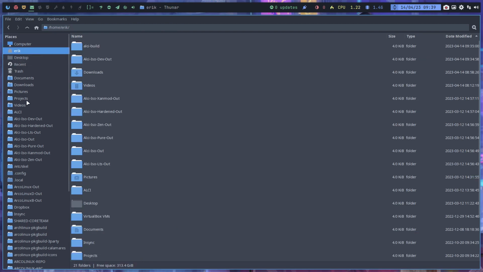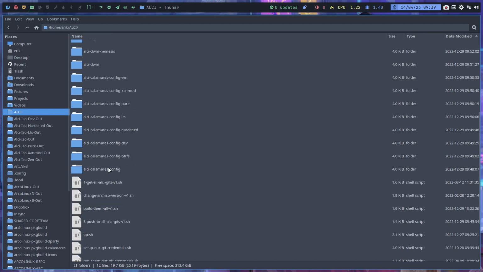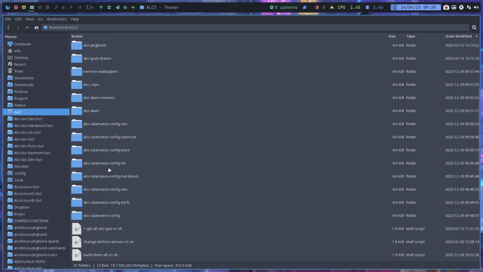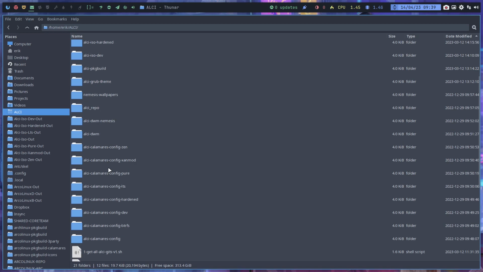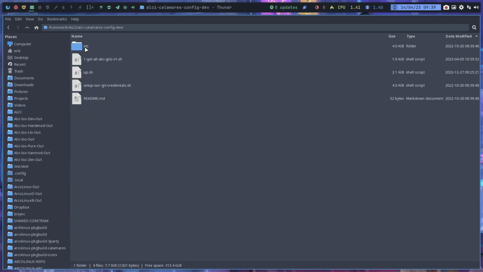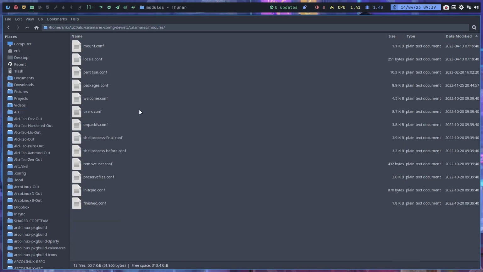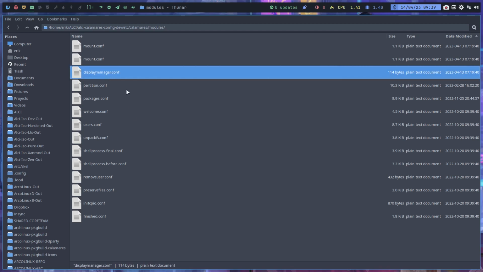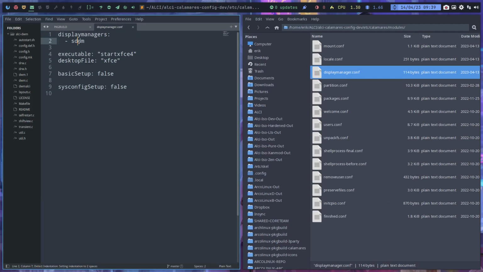Control C, ALCI, Calamares, config def, there he is, Control V, and what's in there? There we say that we have SDDM, start XFCE, XFCE false.